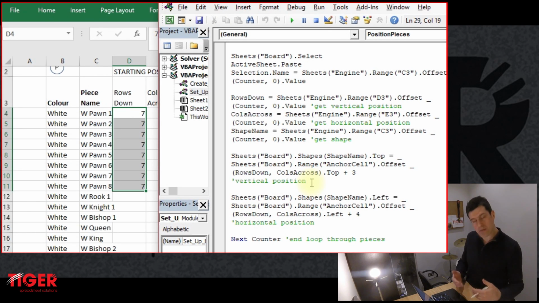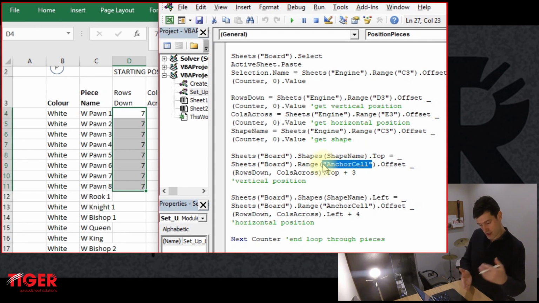These lines of code are positioning the shapes, and they're doing that by taking some information from the table, in this case 7 rows down, and then offsetting from an anchor cell on the board sheet, moving away from that cell.